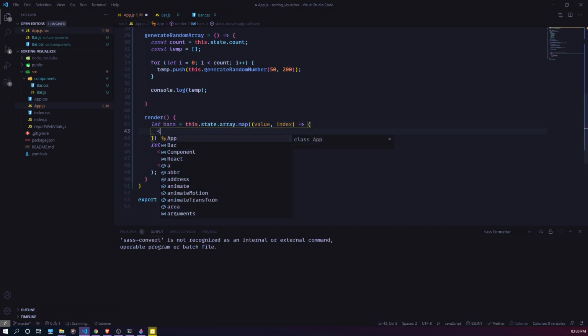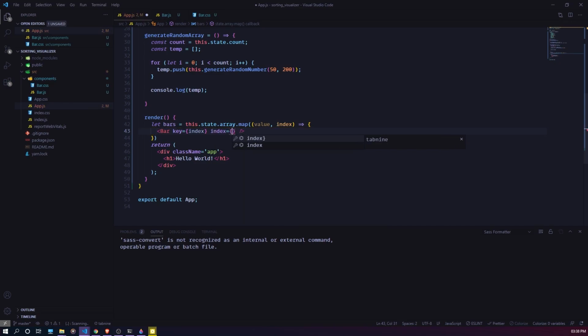So now let me return a bar component with a prop of key, because React is going to complain. Let me show you. Index, let me just put it here for now.